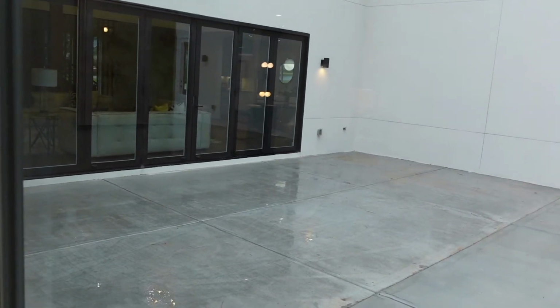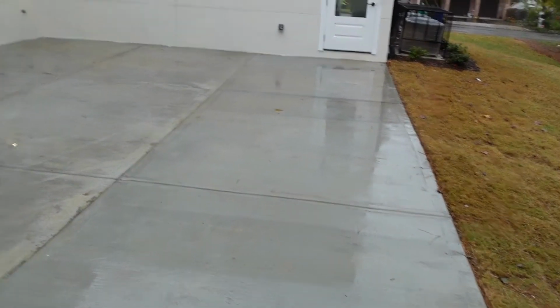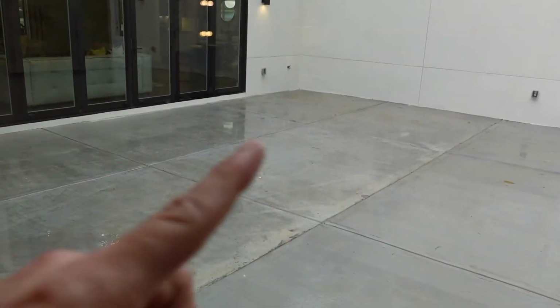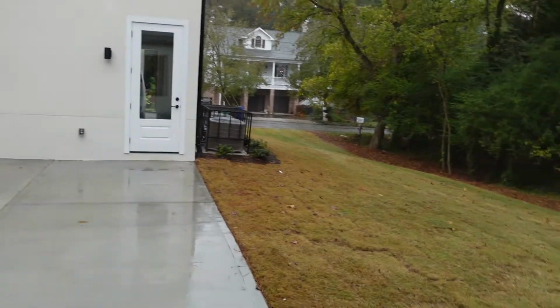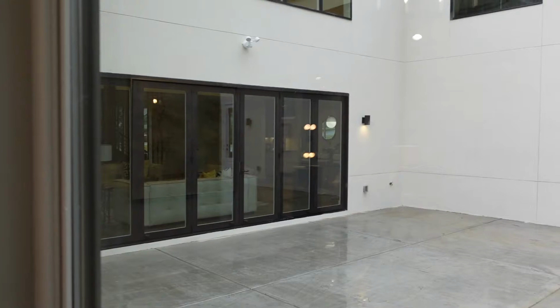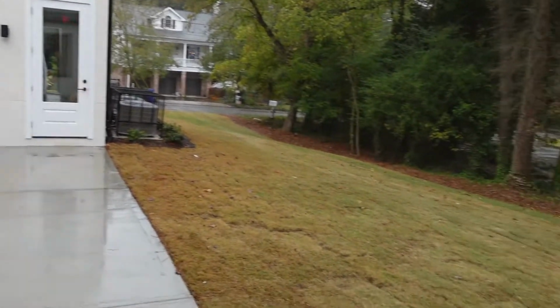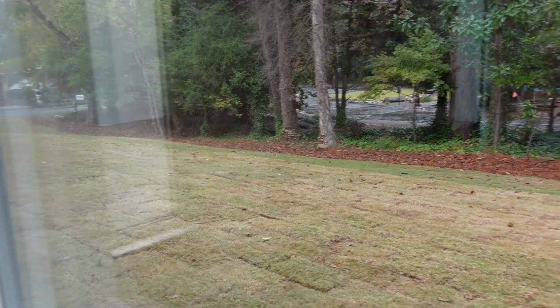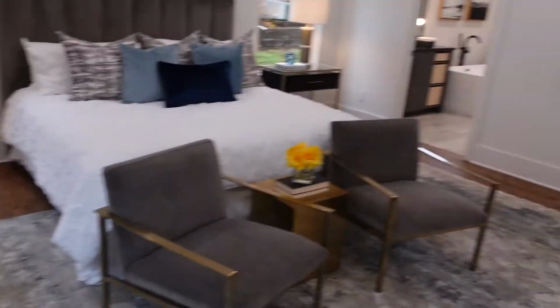You've got windows that look out the patio, obviously out the backyard, more light on the side. You can actually just see right back into the house if you wanted to keep this open, if they had young kids. You can see the courtyard here now, which is really cool, super private. I ended up making it twice as big as I originally thought I was gonna. I just love it. I love courtyard houses where you've got this just crazy private wide open space that you can chill back here, big backyard. You can see it better through this window, very private on the back side. This is a really cool house for a young family.